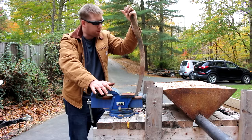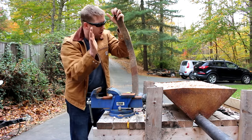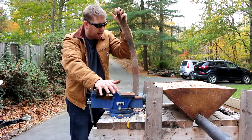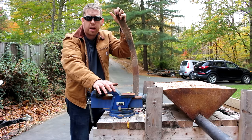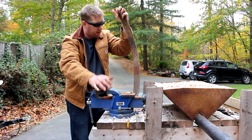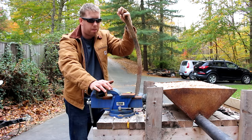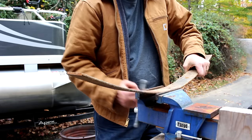All right, I'm really excited for this project. This is the first spear project I've ever done. And to start, I'm gonna take this piece of leaf spring steel here, and I'm gonna cut out the rough profile of both the spearhead and the spearhead tang. Once we get that cut out, then we're gonna stick it in the forge and we're gonna finish up shaping it. But I'm gonna start with an angle grinder.